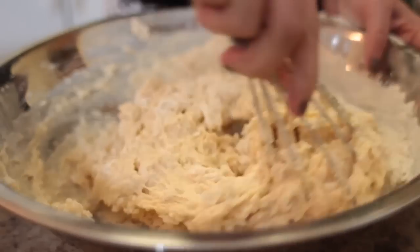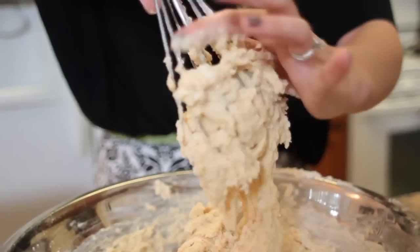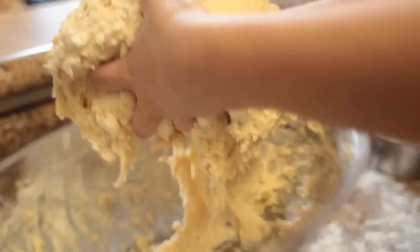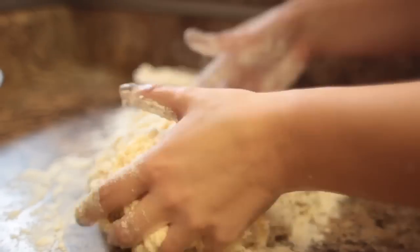So I didn't use my KitchenAid because this batter likes a lot of love and you need to get your fingers in it. All right, my dough is thickening up, so I'll just take a little more bread flour and then I'm gonna knead it for about 5 minutes.